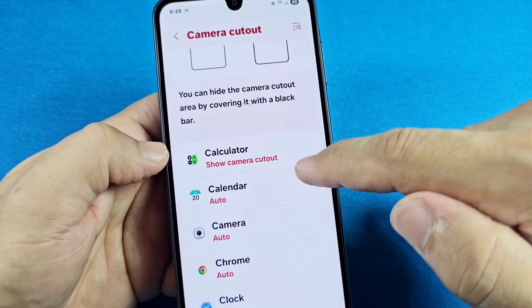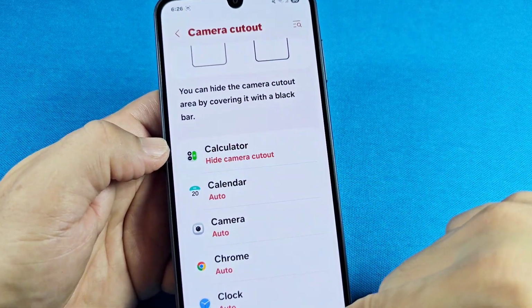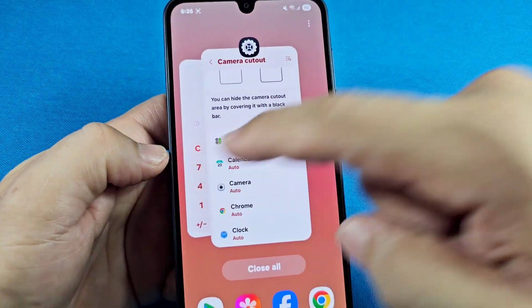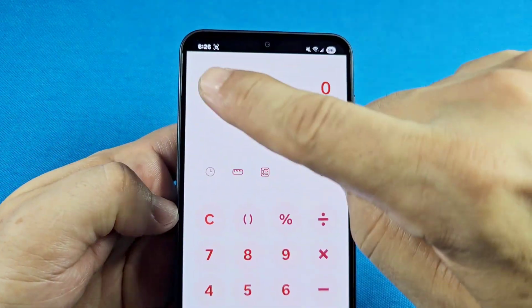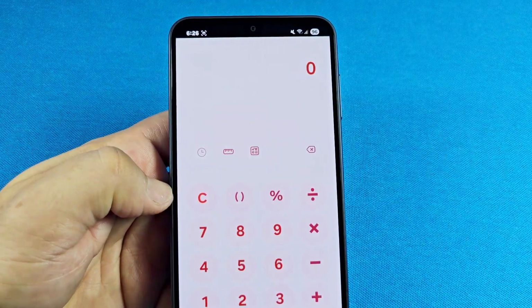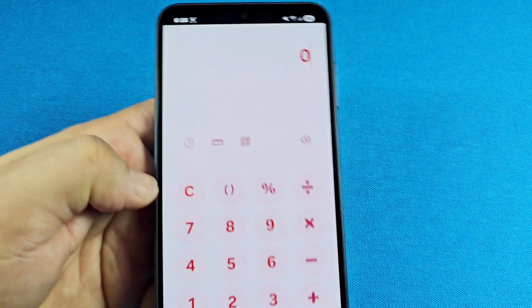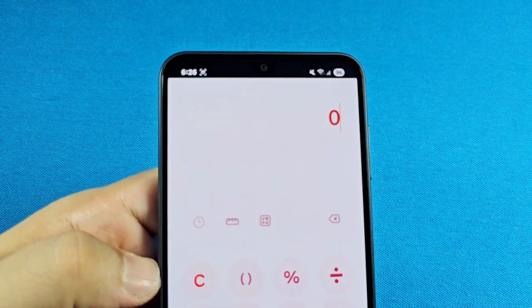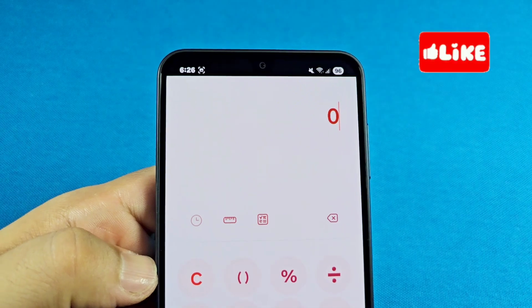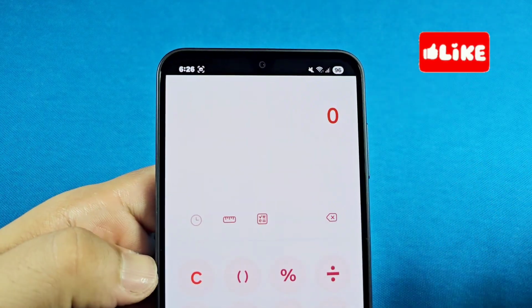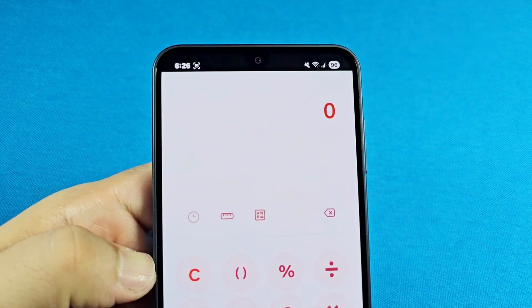All right. Now, when I come back here and I hide it and I go back into the calculator itself, you'll see now there's a black bar at the top. And that's basically what this does when it hides it away. So your status information will be to the top, whereas the black bar is going to go across like this here. And you can change this at any given time.